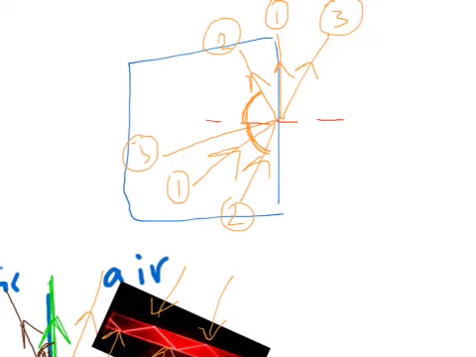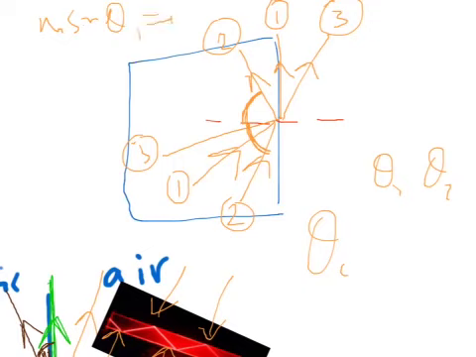We can do a quick calculation using Snell's law in a later video. I'm not going to do it now because this video is already extended too long. But you just use theta c, your critical angle, in place of theta 1 or theta 2 in your Snell's law, n1 sine theta 1 equals n2 sine theta 2, and you use your 90 degrees here as your angle of refraction, and that tells you what the critical angle is. So there we go.